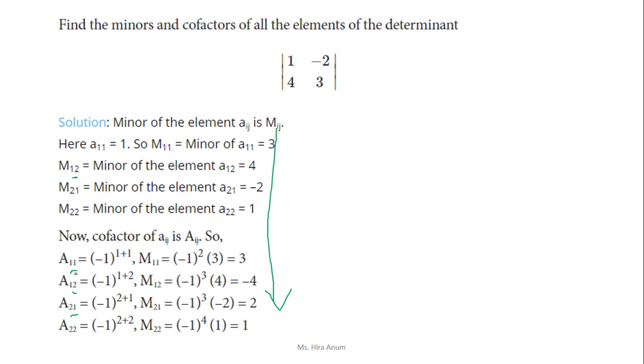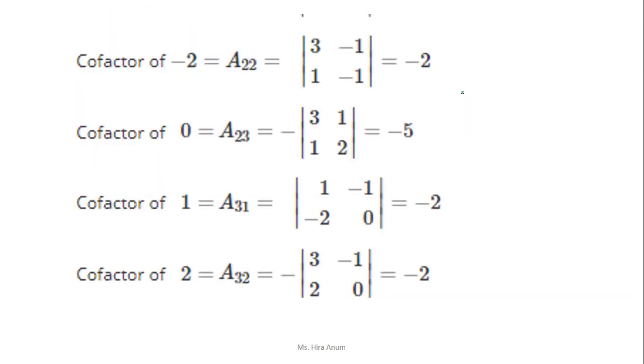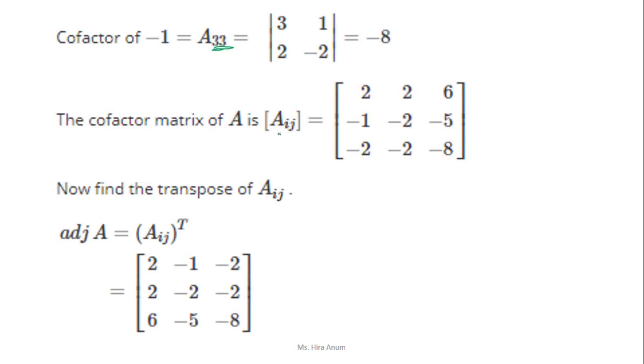Putting in the matrix of the same order. This is equals to A11 equals to 3, A12 equals to minus 4, A21 equals to 2, A22 equals to 1. This is the cofactors. Then take its transpose. This becomes the adjoint. You can see this. Write the cofactors in a matrix form. Then take the transpose, which is equals to the adjoint of A. This is very simple.